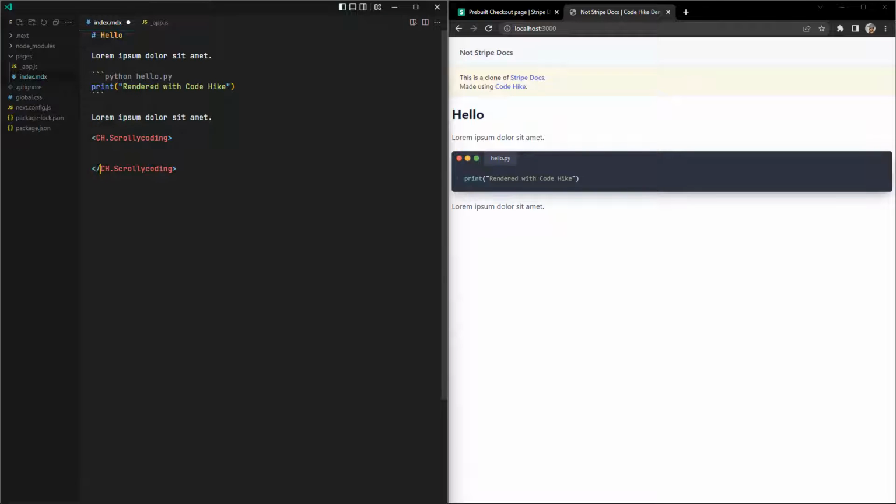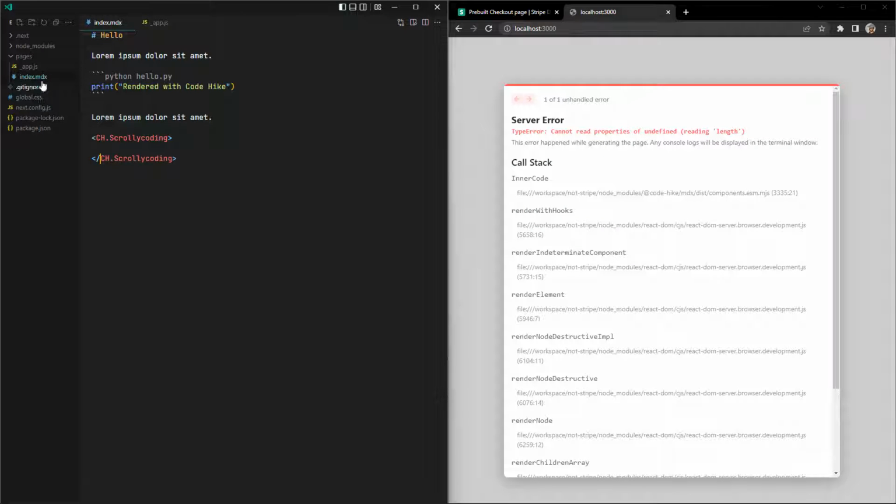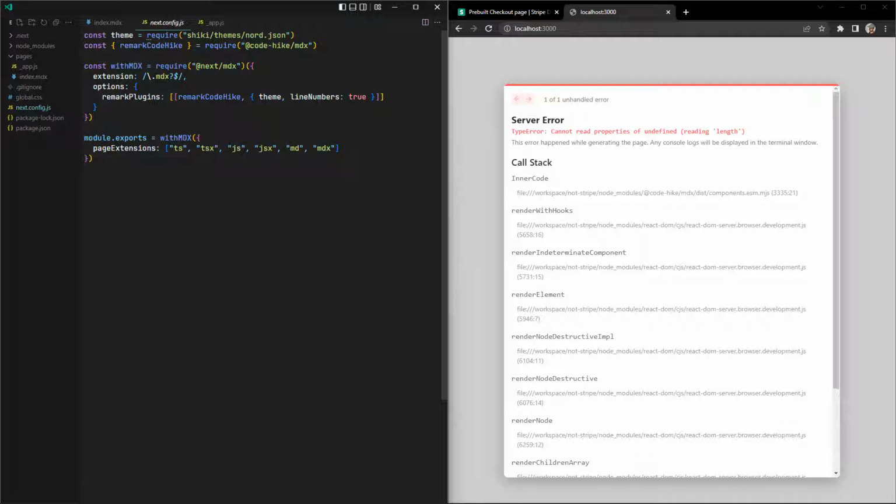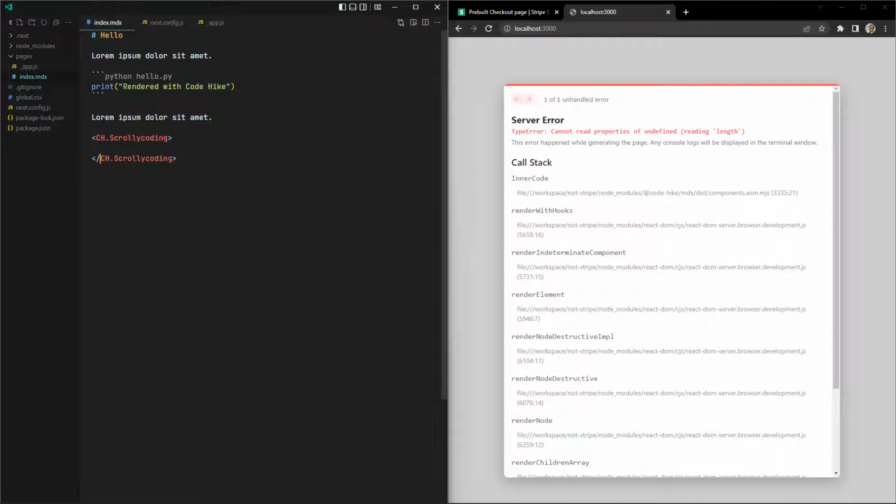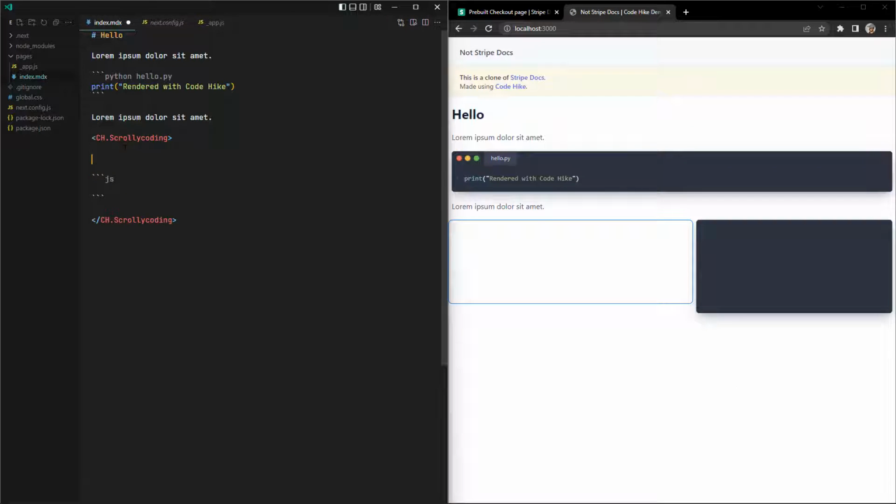We don't need to import it because we are using this remark plugin that auto imports anything we use from CodeHike, but we definitely need, this should show a better error, but we need to put some code, and this works like this.